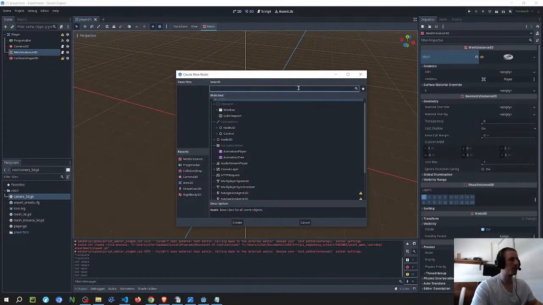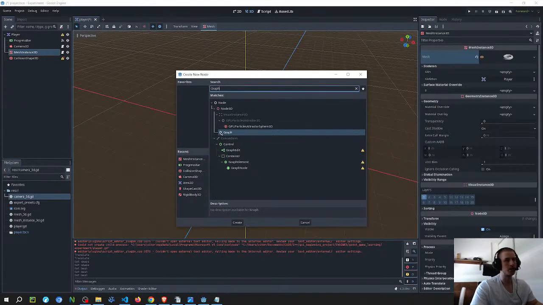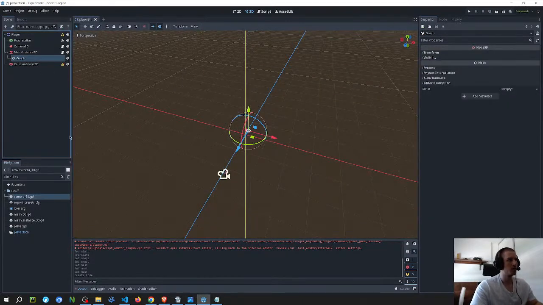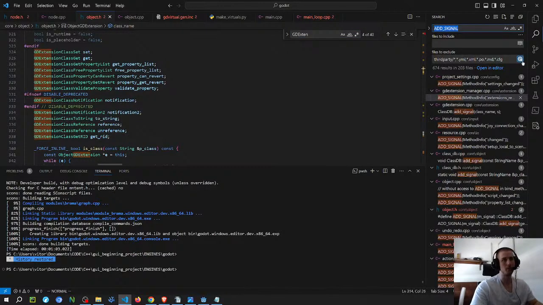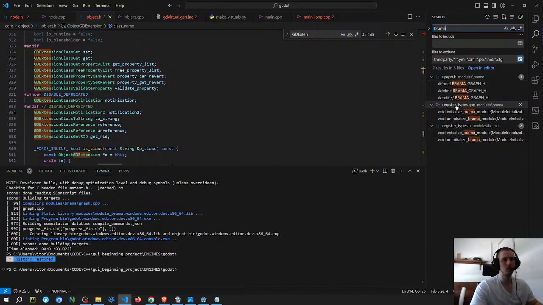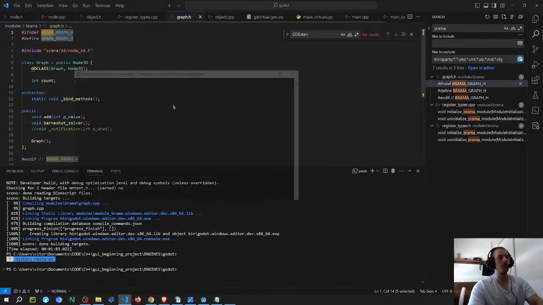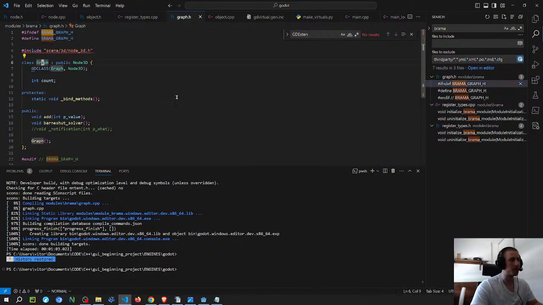So here, I believe I created the graph. This is one node, for example, that I created on modules. And this node here would reflect the node that I created, to do whatever functionality I want. So that's basically how you do scripting using modules. But you have to use the GDCLASS macro as well, to run the macro and subscribe all the other functions.